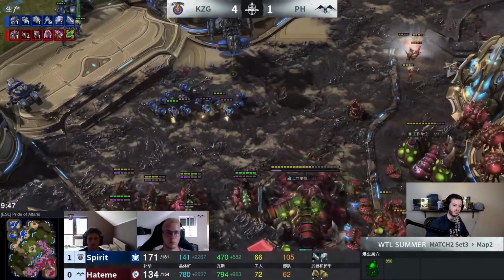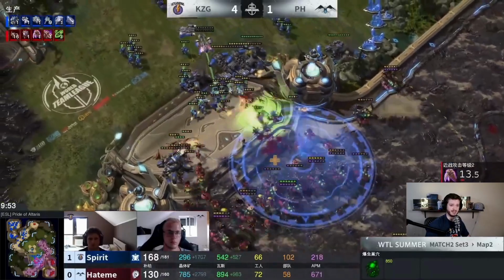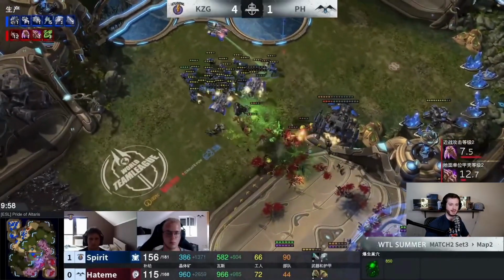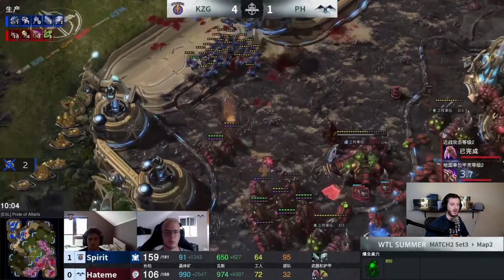As Baneling's now looking to roll in, busting the wall down, but yeah, it's not really going to get much of anything else. So now here comes the great concave of HateMe. He's going to try to break this one down, but look at the pre-split Spirit has. He says, yeah, no, not really. Tanks coming in from everywhere. The Banelings, the bane of HateMe's existence, rather, because they get no connections whatsoever.